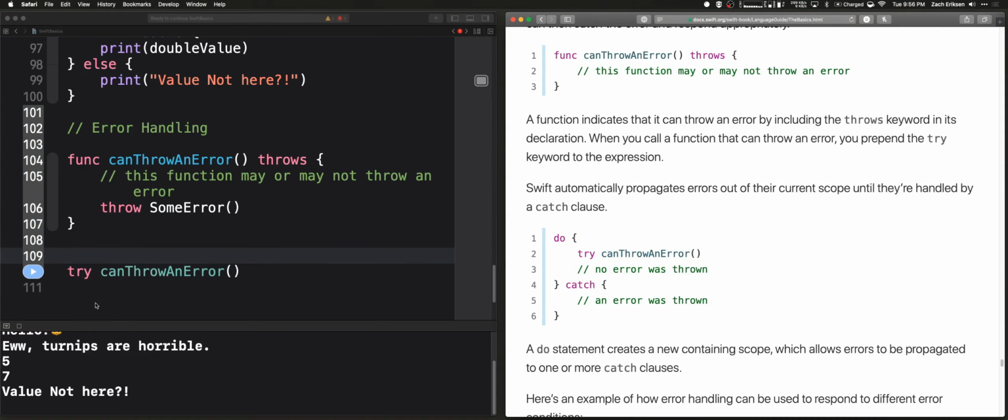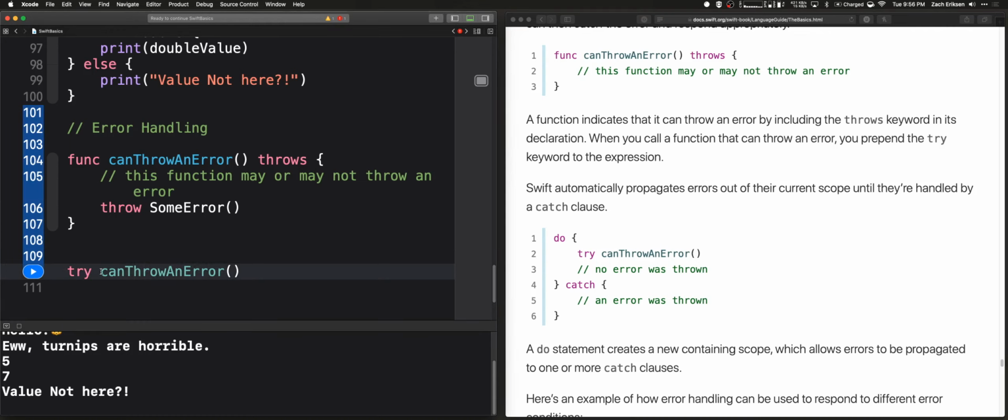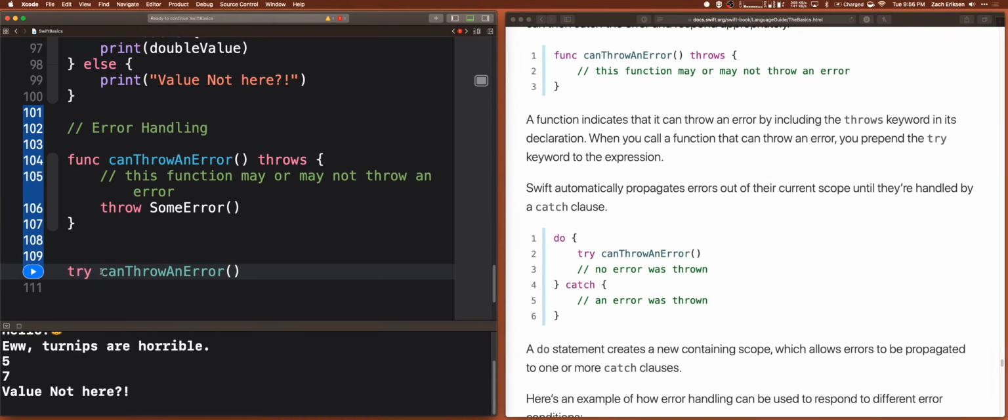So some ways to get around that: what if I don't care about the error? I can wrap this as an optional and just do a try question mark and say, hey, if it throws an error, just return me nil. Or I can force unwrap it, ignore the do catch, and say, hey, crash on the error.